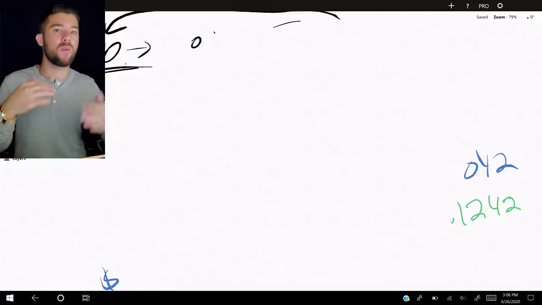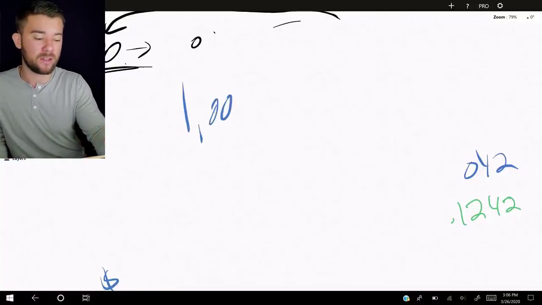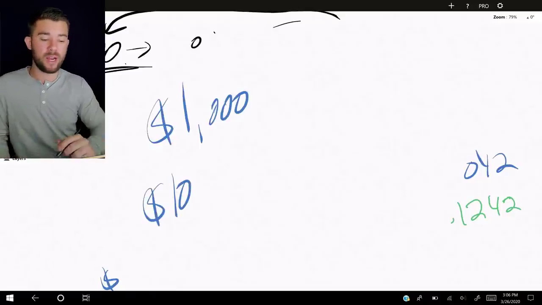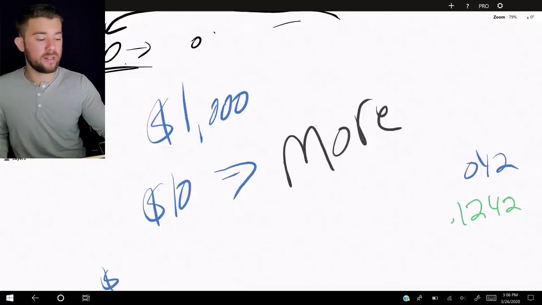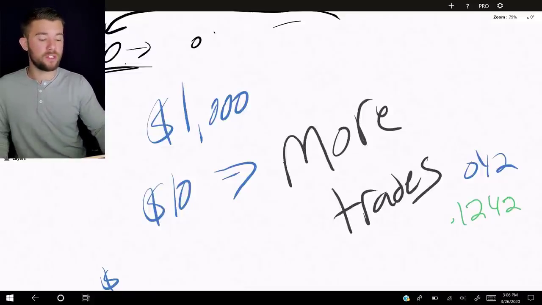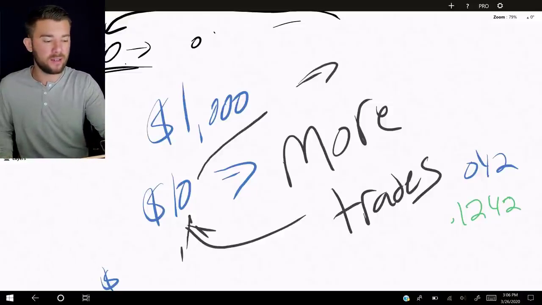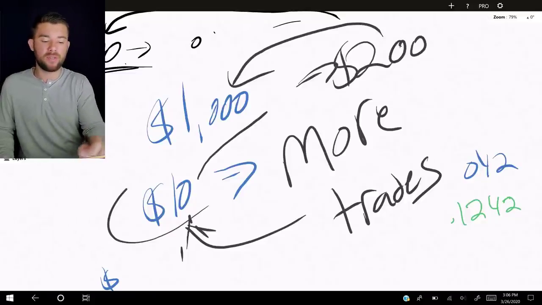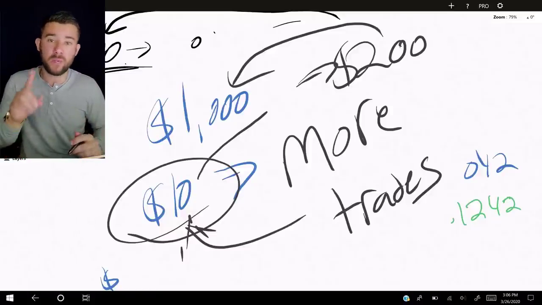The stop loss is so important. When you have a set risk management plan, if you have a $1,000 account and you're doing risk management correctly, you're only risking $10 per trade. Leverage just allows you to be in more trades. As long as you have this $10 risk, it's okay to be in a bunch of trades. You can be in 20 trades and you're still only risking $200, so you're not at all putting your account in jeopardy as long as you have this risk management in place. So that's how you combine risk management with leverage, and that's the only way you should be using leverage.